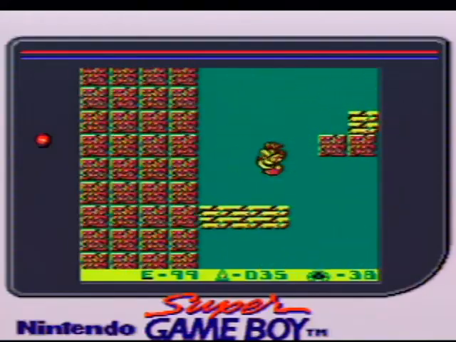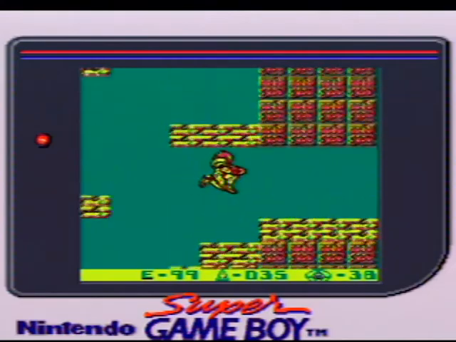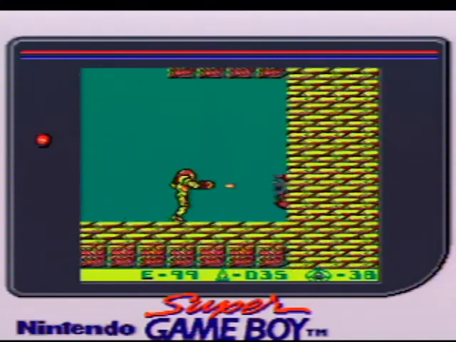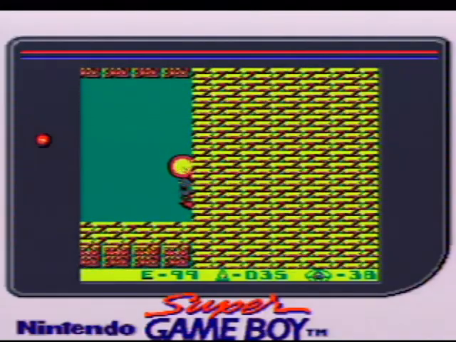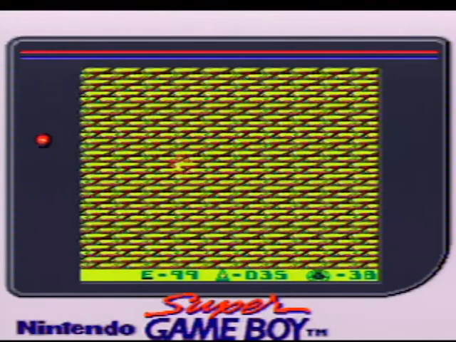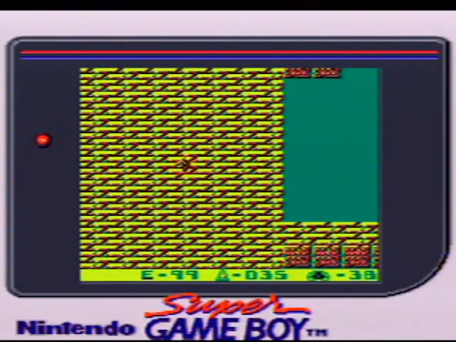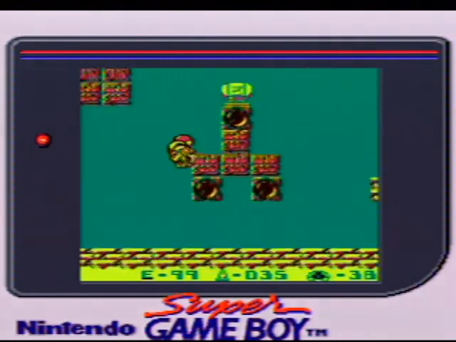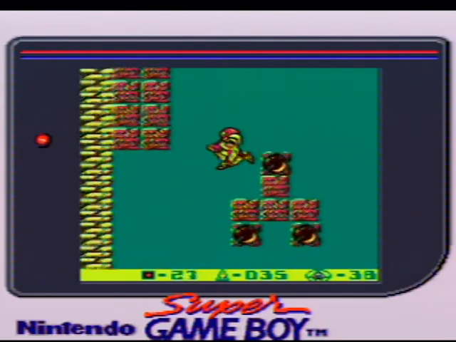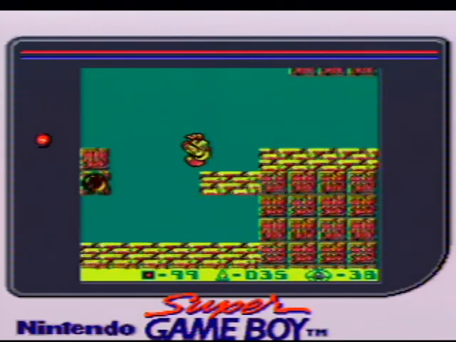But much like any other Metroid game before and after this one, there's of course expansions to find. You have your missile expansions, you have your energy tanks, and that's really about it, honestly. But unlike most other Metroid games where you grab a missile expansion and you get 5 missiles off of it, in this game you get 10 missiles off of a missile expansion.